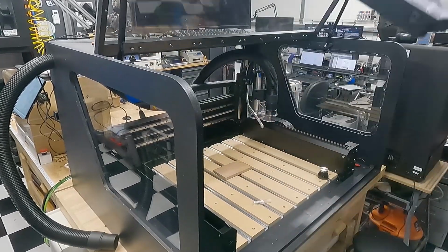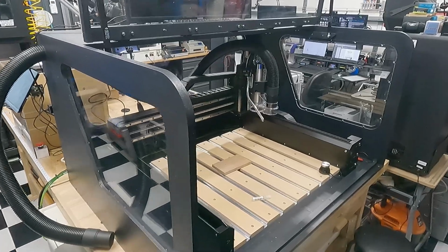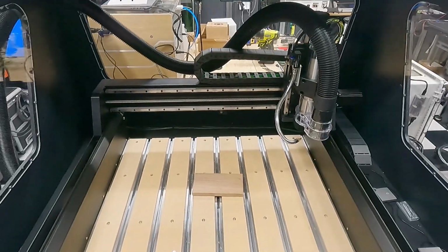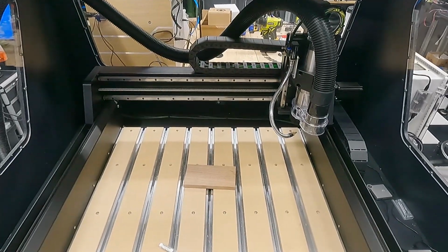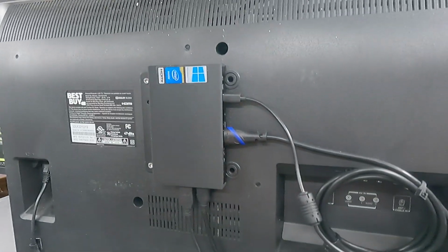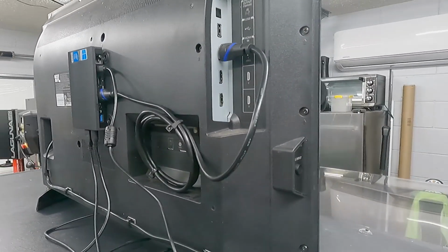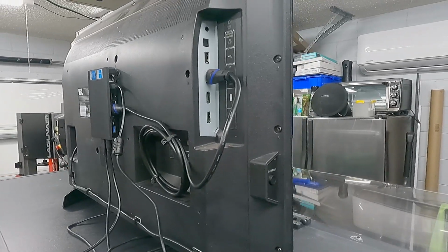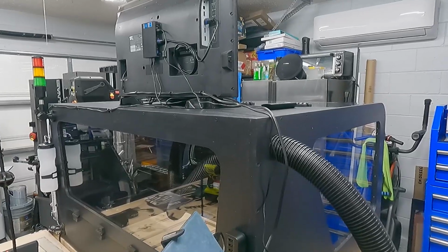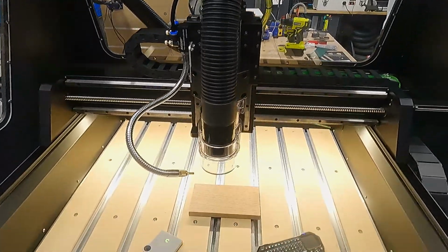So once the plastic's bent, it's then mounted to that black frame that I pointed out earlier. But having that door open, it's just great in terms of providing extra headroom to access the machine. Now, to finish off the machine, I had this 32-inch monitor. I added a fanless mini PC to the back of it. I run Carbide Motion on that, and that runs out HDMI into that monitor. That gives me a huge heads-up display on top of the machine that I can manipulate and load and do all that fun stuff.